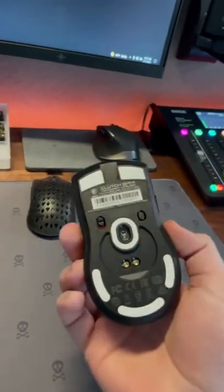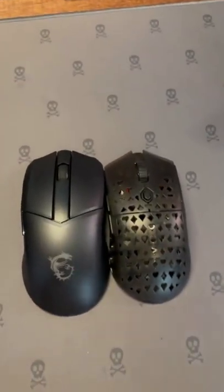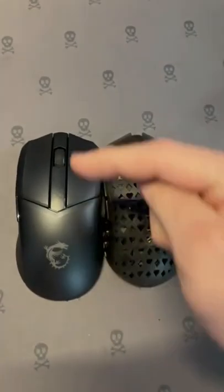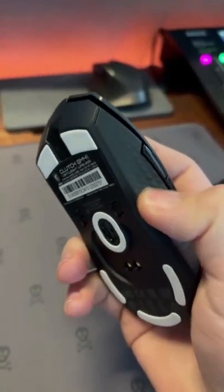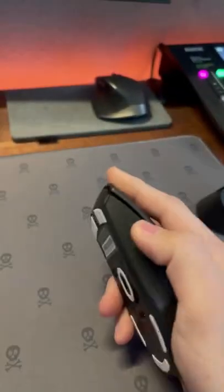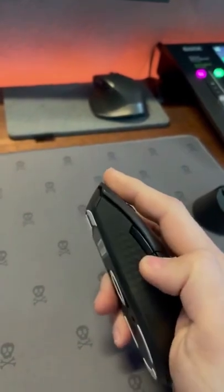Here's a size comparison next to the Greta — it's definitely a lot longer and a lot wider. At 74 grams, this size is actually pretty impressive. It's got a rubberized texture on both sides of the mouse, standard side buttons that are very sharp, and the scroll wheel isn't too sharp but it's not mushy either.